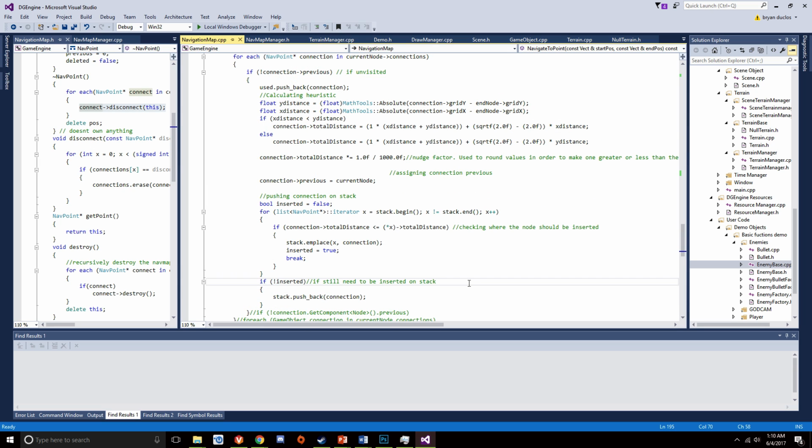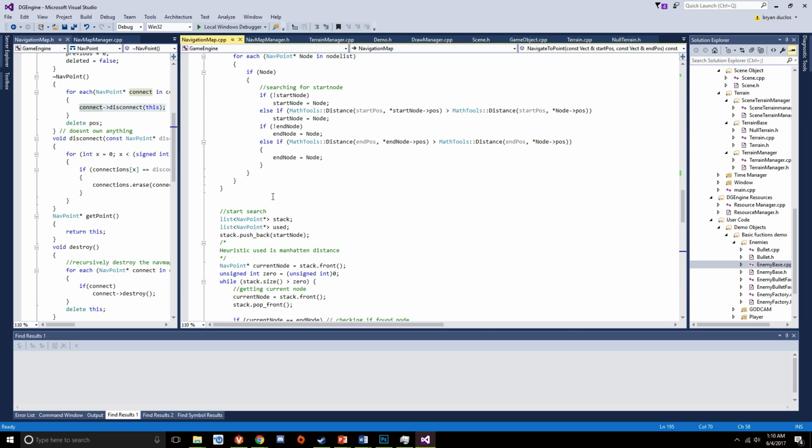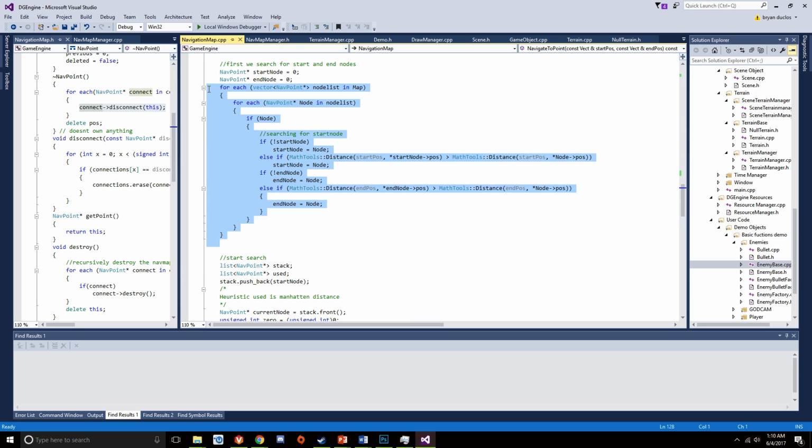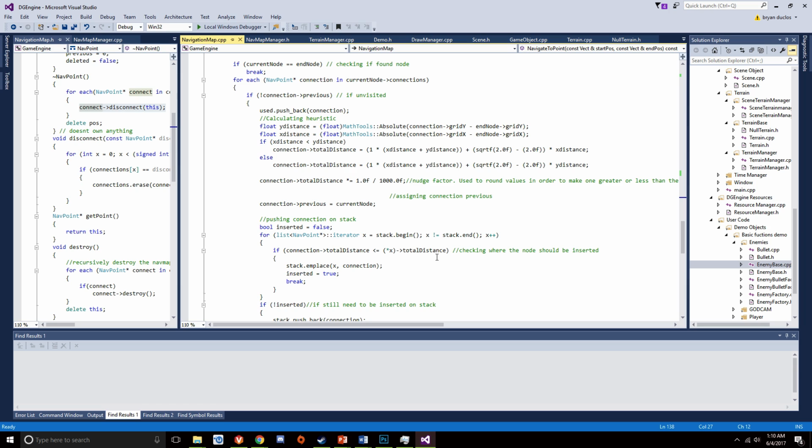And that's what it's testing for. It's not testing if it's actually on the position, it's testing if it's the closest. And the closest is gotten right here through this going through. And when this is going through, it's just getting the end node and the start node. And then we just head on through.